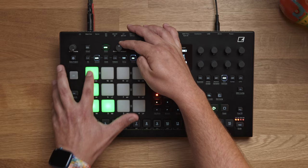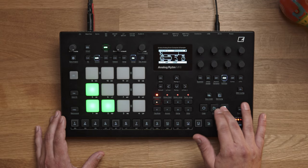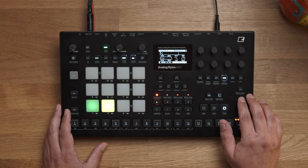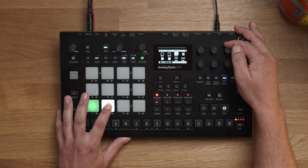I think this is quite handy, but it's gonna become even more handy now. So we've got this one, the performance macros that opens up the filter. I'm gonna go select another one. So we have basically 12 of them here. And here I would go into the effects track, into the distortion, and while holding this one, add distortion or overdrive delay, route delay into the overdrive circuit. So I'm gonna start with plus 20. I think it's gonna be enough, but we can fine tune.